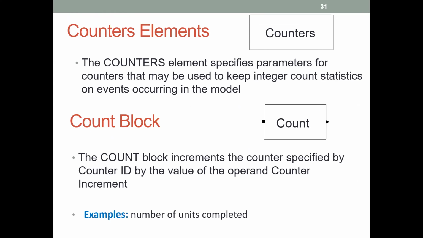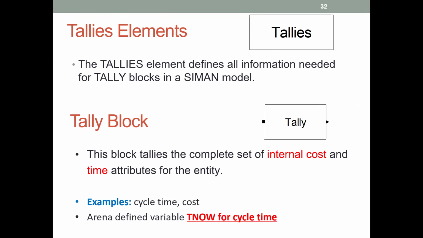In terms of counters, as you know, when you're building with the blocks and the elements, you use these two. Same thing for tallies. When you're using the blocks and elements, we are using the tallies elements and the tally block. You keep track of the observations that we are getting every time they cross this tally block. We are putting it like in a bucket, like in a bag. So we keep all those together, and then by the end of the simulation, we perform some statistics on those observations. So that's what the tally does.